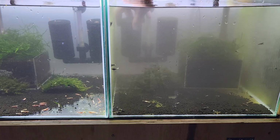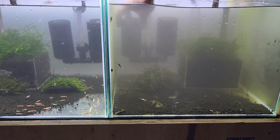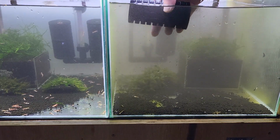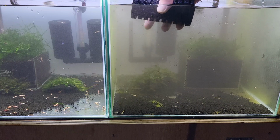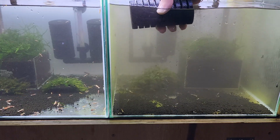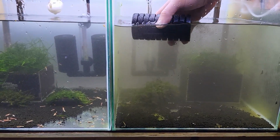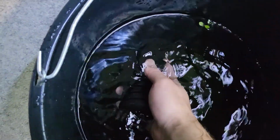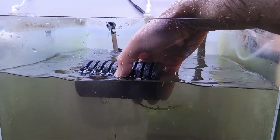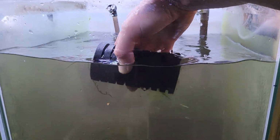I just touched the filter and I feel it's quite hard inside, and I think it's time to clean it up. So once you remove the filter sponge, it's better to rotate it like that on the surface of the water, and then if there are any shrimp on top of that, they should come out. Let's give it a bit of a squash in this water. Yeah, it's quite dusty inside. Make sure there's no shrimp inside.